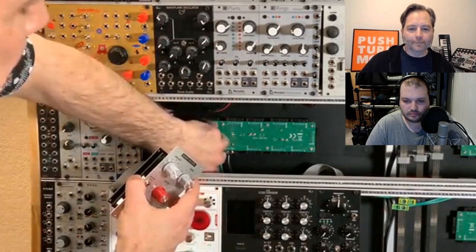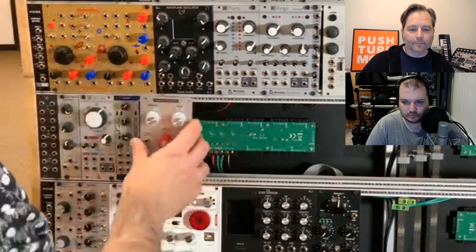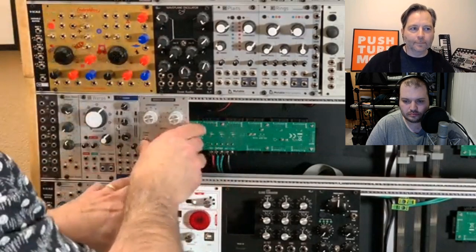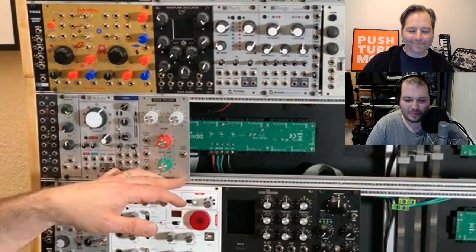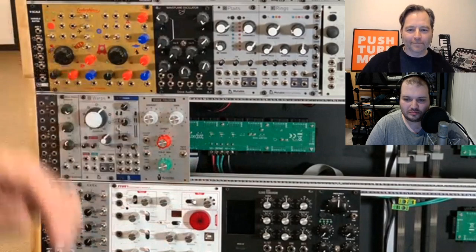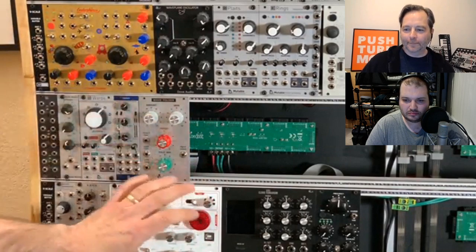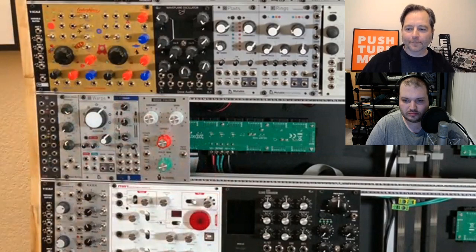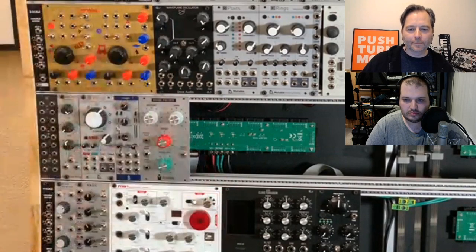I come from 2 decades working in Hollywood, so I'm used to the concept of who is the hero in this scene. That's who the camera should be on. So I'm used to the terminology, who's the hero on this track? That's the one that should be up front in the mix. I'll use the NW1 as a hero, as a voice I want you listening to because it's doing interesting things. It can do really fun cutting basses and stuff like that, but that's how I happen to use it.